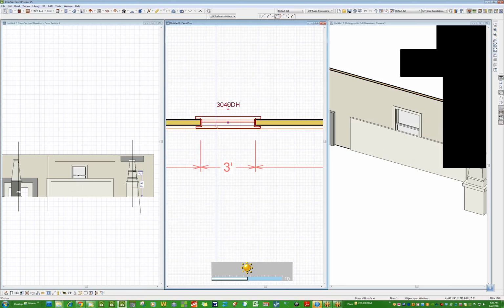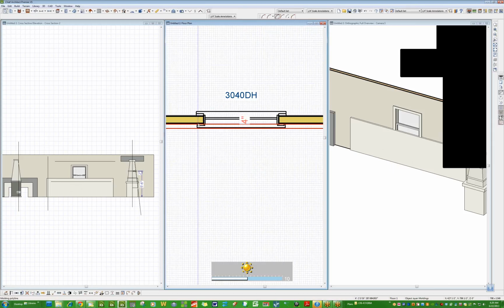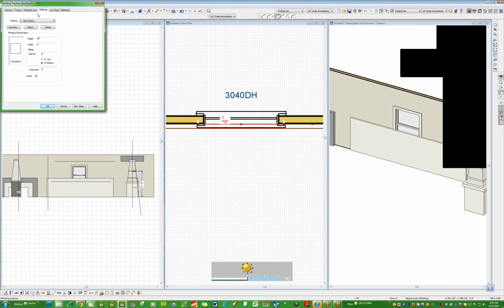So let's try something here. Let's see. Delete. I don't know. I'm just goofing around here. 3-3 to break. Now I got a separate molding here, and I make that 30 inches tall.